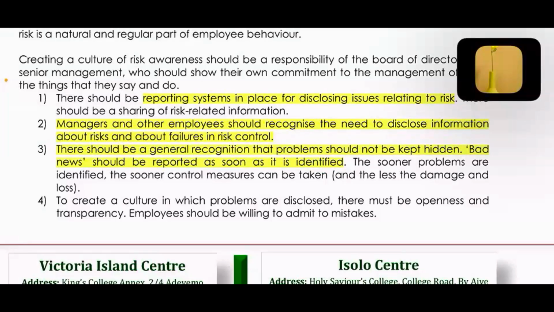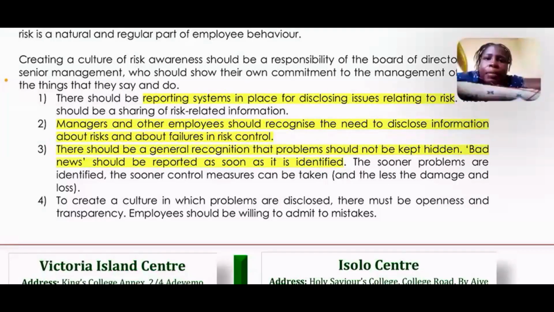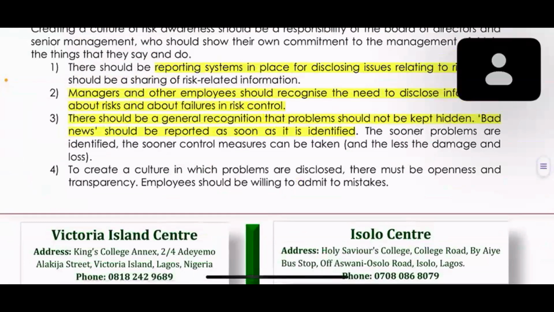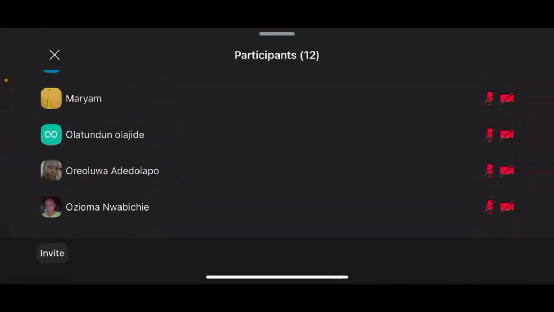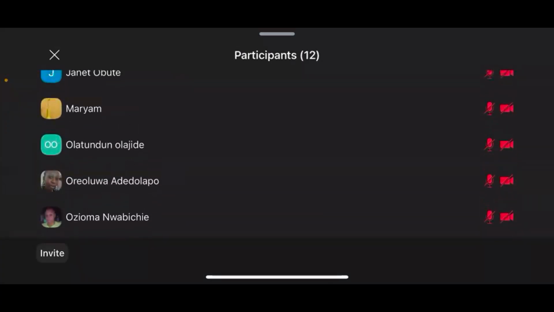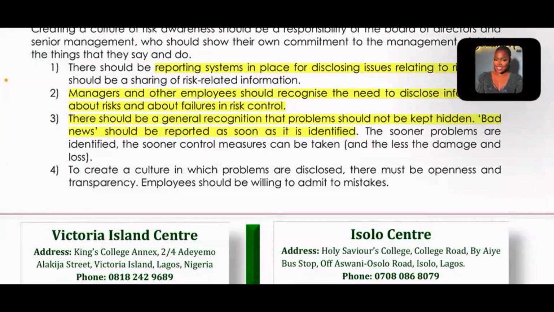Hello? Do I have a class? Yes, ma'am. So is it all companies that believe that when there's a risk, everybody should be aware of it so that we can find a solution? Who has worked in a place that did not share risk-related information before? You don't need to say the name. You can just give us a bit of context. Because I've been the only one talking in today's class. Hello? I have people in this class now. Hello, ma'am. We're here. Yes, but I'm asking a question: who has worked in a place where risk-related information was not being shared and it affected the company in one way or the other? You don't need to say the exact place. You just need to give context. Nobody? We haven't, ma'am. Okay, let's just move on.